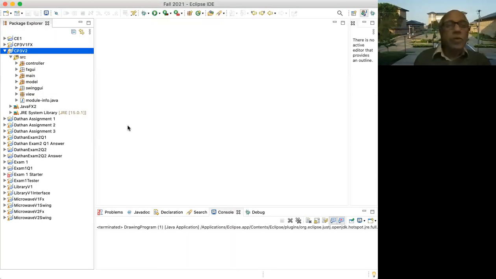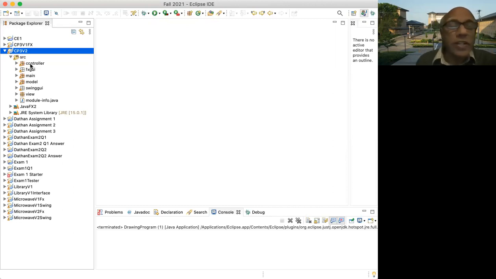Let me share the Eclipse window here. The packages are pretty much the same as they were in the videos, although I didn't post that code on D12. This is the code that you will see on D12. You can see the packages here.